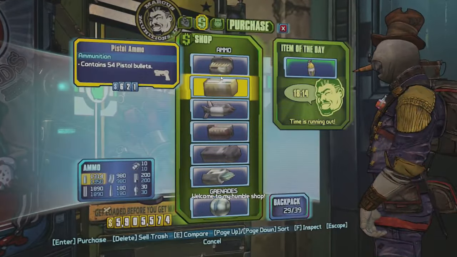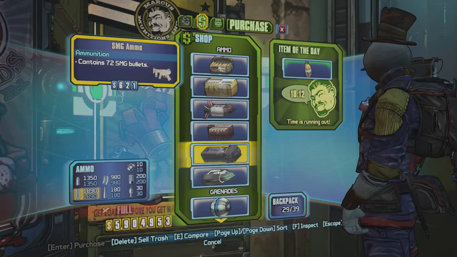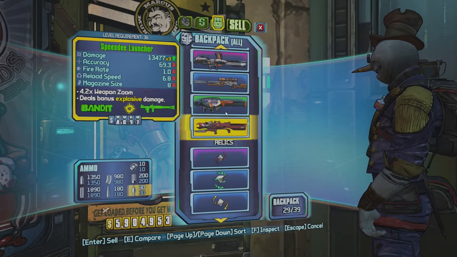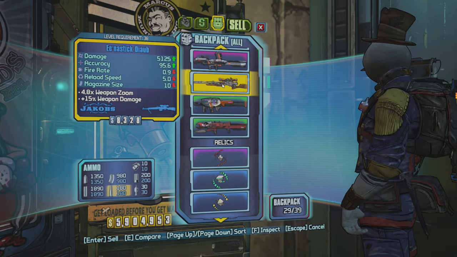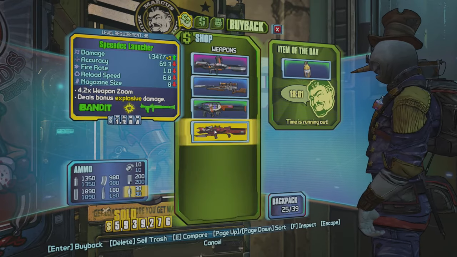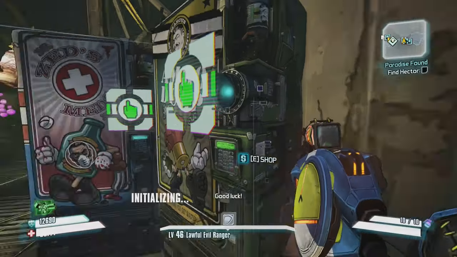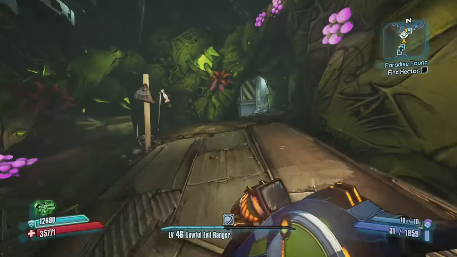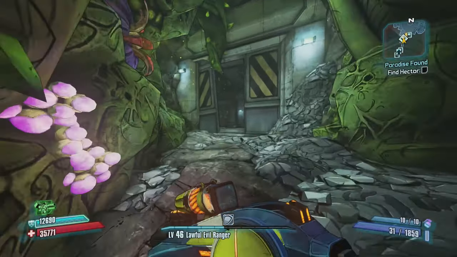I'll stop here. Refill on ammo, whatnot, and sell the junk I have down here. Starting with this one. No, not my... Aw, I just sold that. I didn't want to sell that. There we go. Alright, and then I do my run right back to Cassius. And I'll show you guys how fast I can get there.